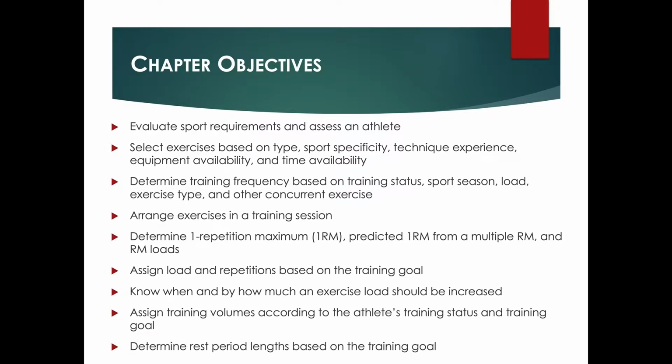Determine 1 repetition maximum. Predict 1 RM, and then from multiple repetition maximums and RM loads. Assign load and repetitions based on the training goal. Know when and by how much an exercise-based load should be increased. Assign training volumes according to the athlete's training status and training goal. And determine rest period lengths based on the training goal.